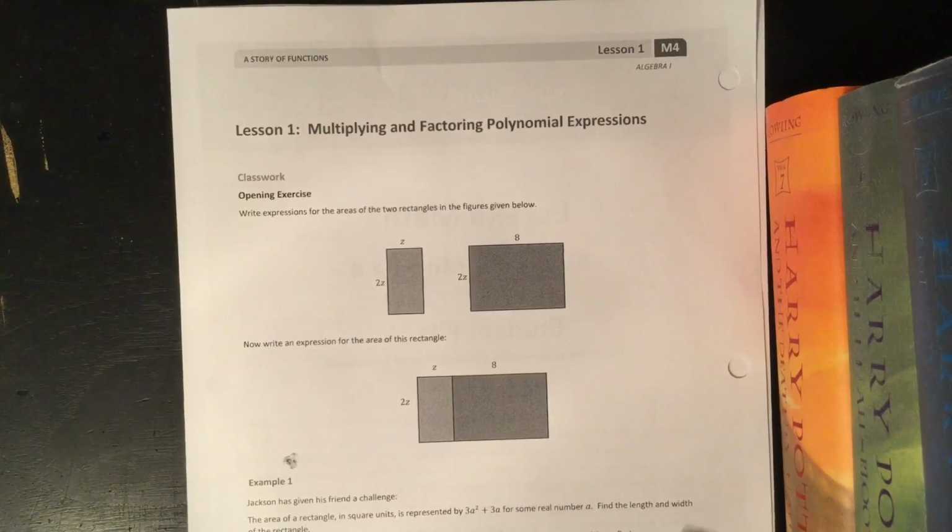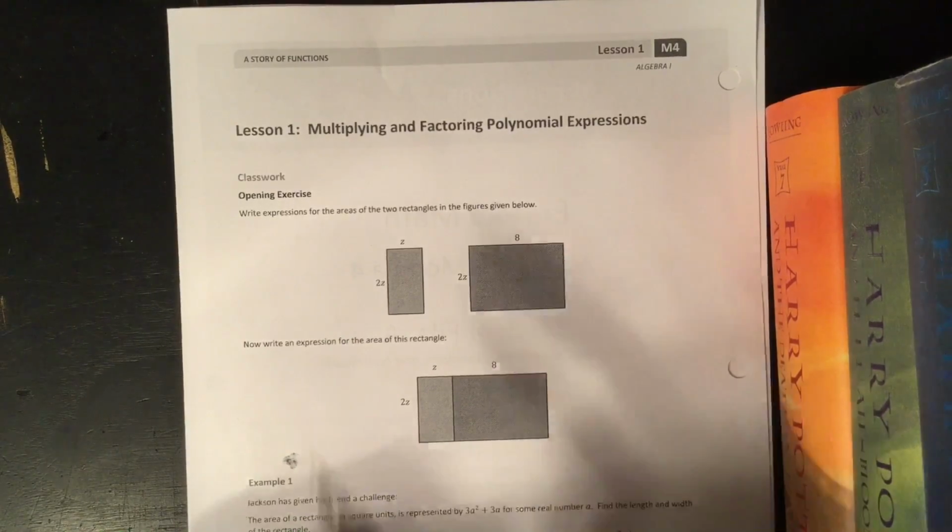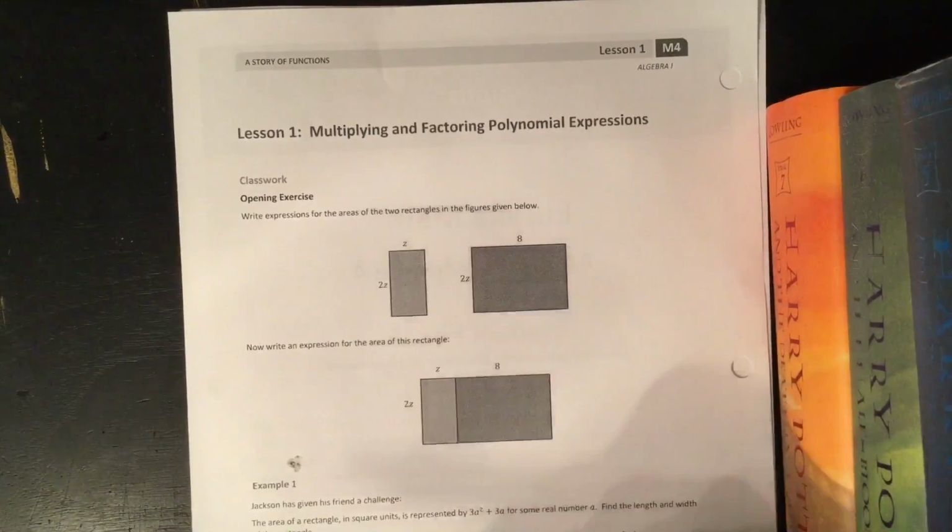Okay, so today we are effectively reviewing what we've already done. This is the beginning, lesson 1 on module 4. We're going to be talking about multiplying and factoring polynomial expressions. Some of this will go over vocabulary, but really this should be a lot of review for you guys. And we've talked about this, and I think you guys actually enjoyed this as well.